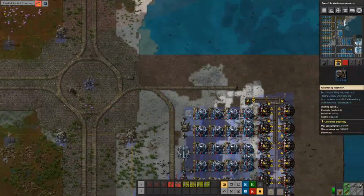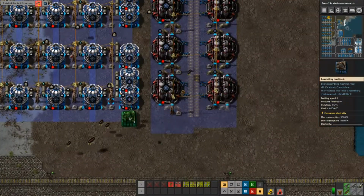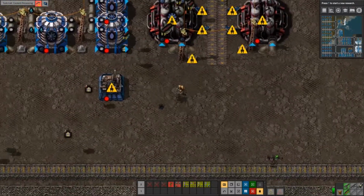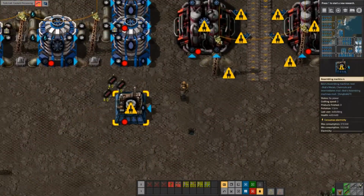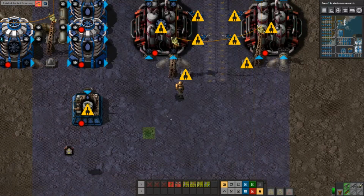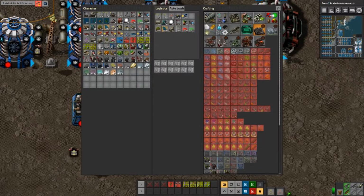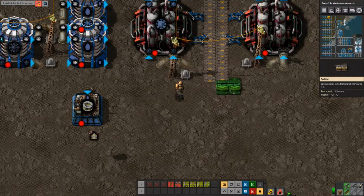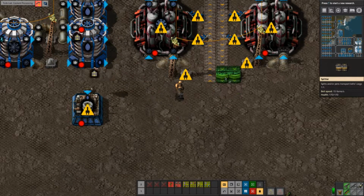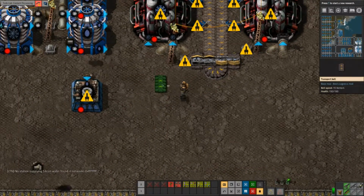How far was this distance? It's like 2. So 1, 2. You're going to wash these. We're gonna use the water which comes out of here as a primary. So filter out, filter in. Loop.